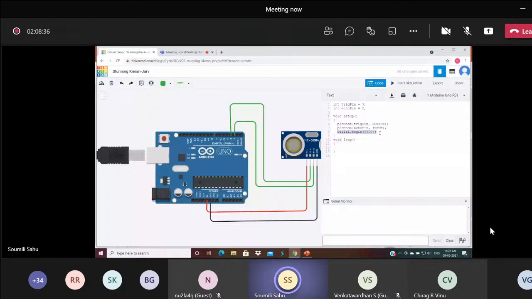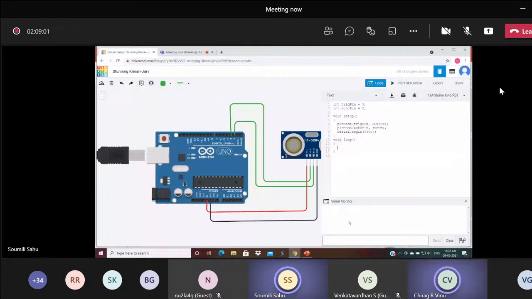This is just for when we run the code, I mean, we start the simulation, you will see the result in the serial monitor. If we don't write this, then this sensor can't communicate with the serial monitor, so we won't get any output. It will measure, but how will you know what the distance is? You need to see the value.